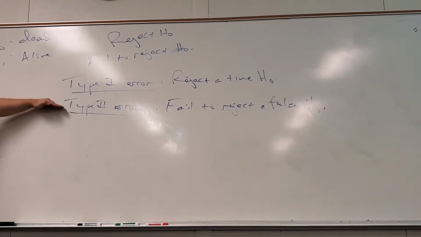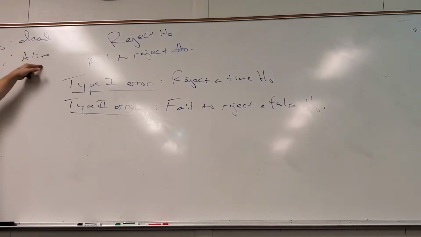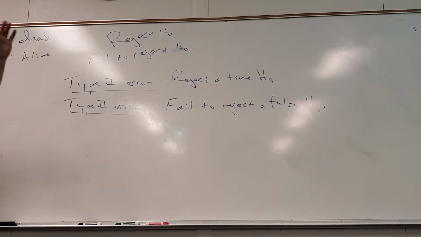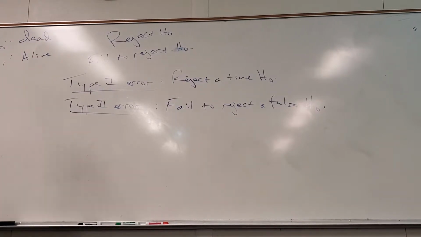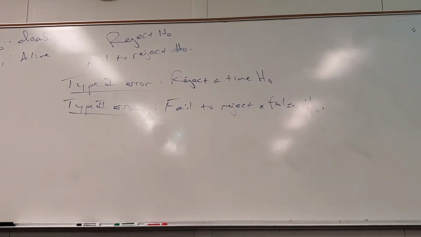And what would a type 2 error be? The null is false. So what is true? What's the actuality? They are alive. They're not dead. But I think that they are dead. I failed to reject this. That's bad. So I think they're dead. I didn't feel a pulse, but it was just really weak. I didn't see any breath, but it was just really shallow. So then I move on to somebody else, and I could have helped the guy. You with me? A little bit?